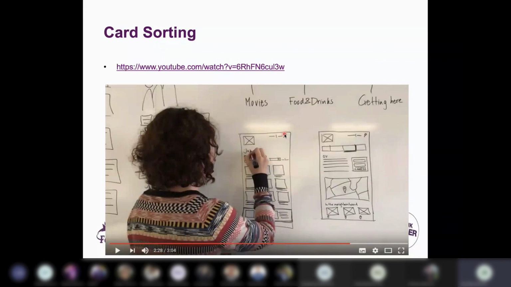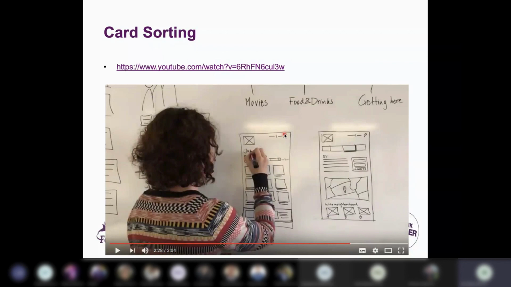What you do is write down those contents, those features, and summarize them into 1 or 2 words maximum. You don't want to put a lot of information in the sticky notes. 1 or 2 words. You will end up with 20, 30, 40, 50, you name it, sticky notes. And then the job is going to be very easy. You invite around 5 people, 5 users of the future system, and you present the sticky notes and say to them, whatever you think belongs together into groups, just put them together. That's it.